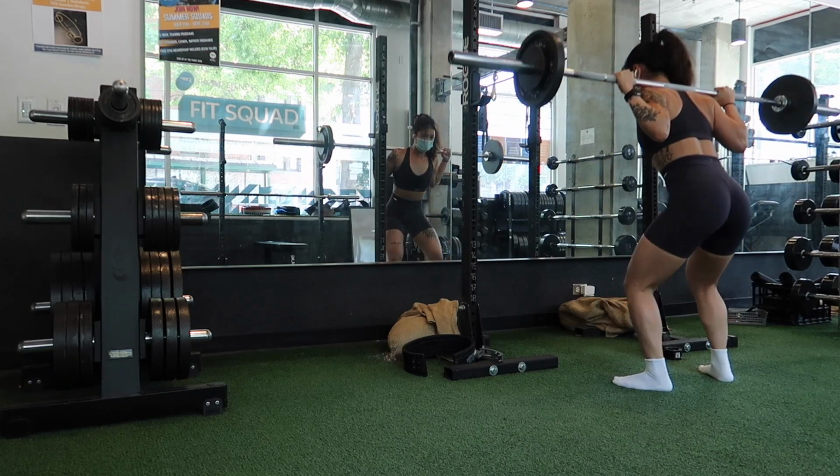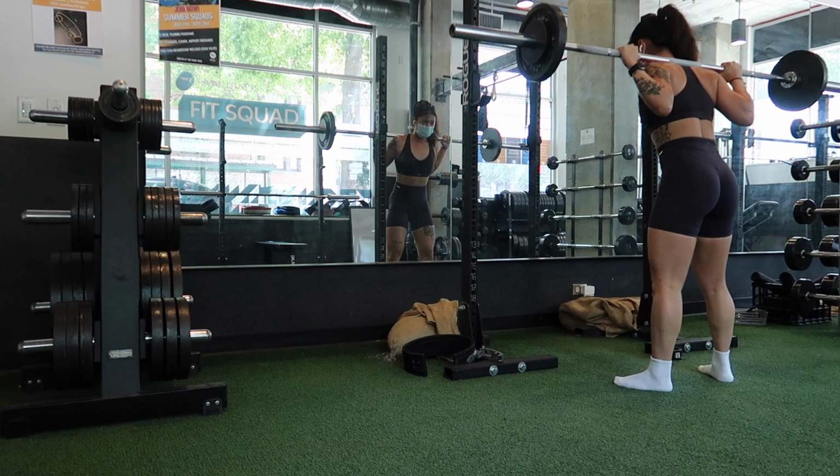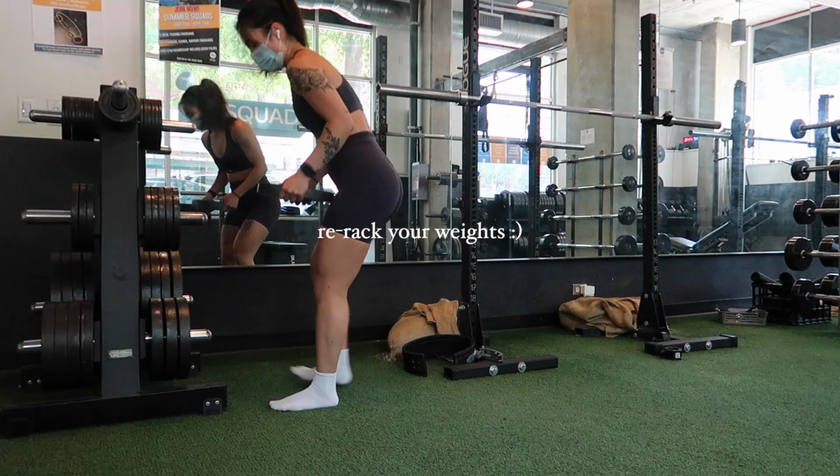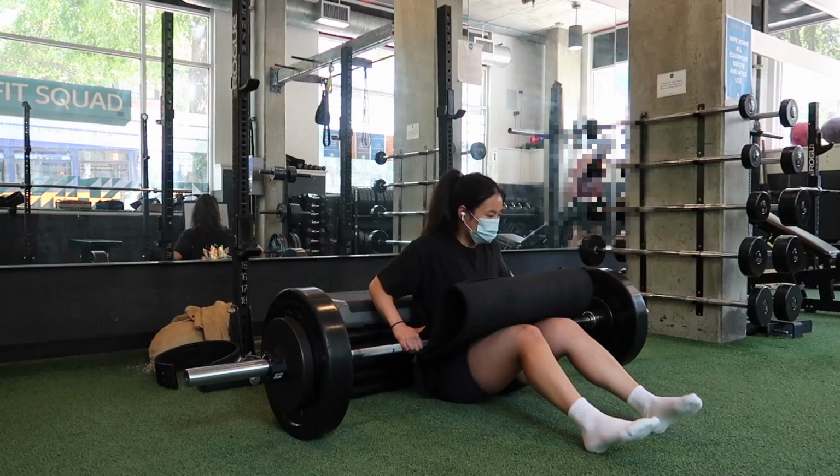I think that whole situation with that butt wink and everything is happening, one, because I have weakness in my quads, and two, because of my ankles. So I've been working on that.